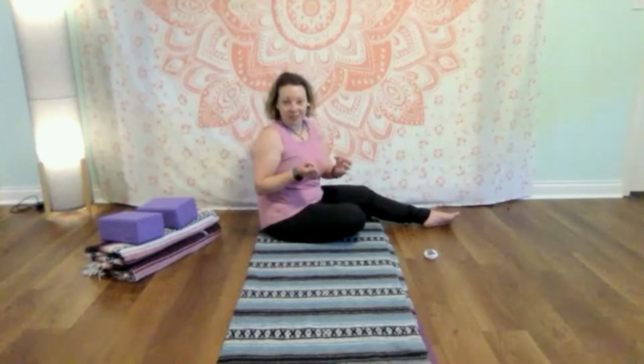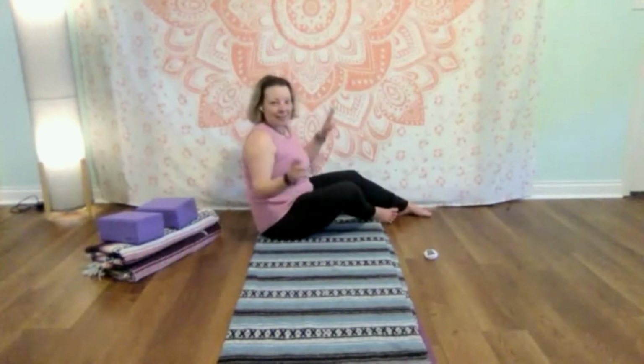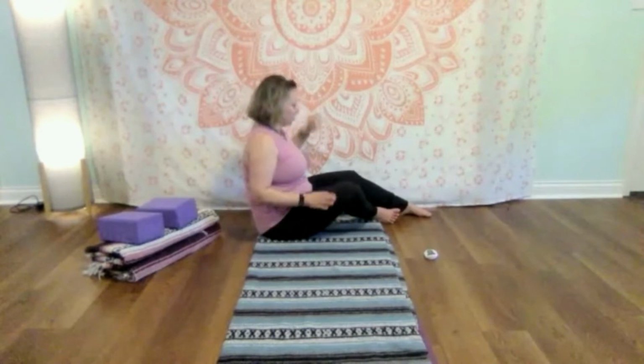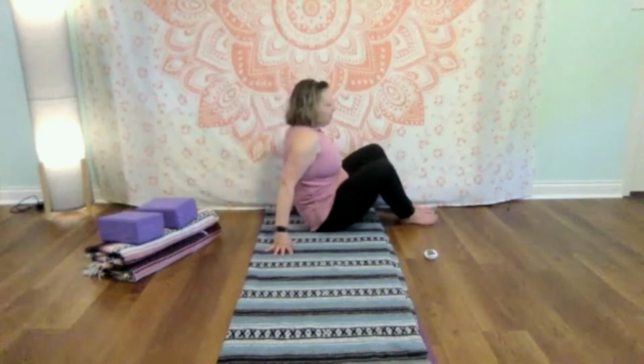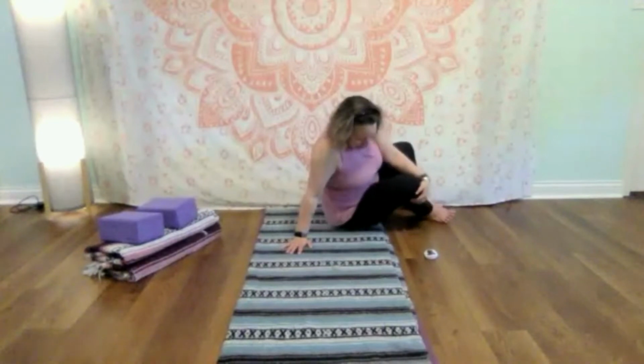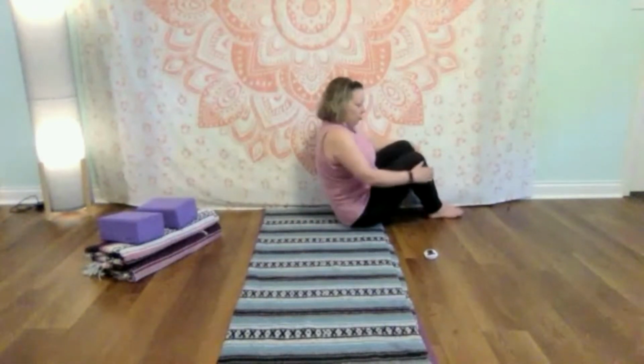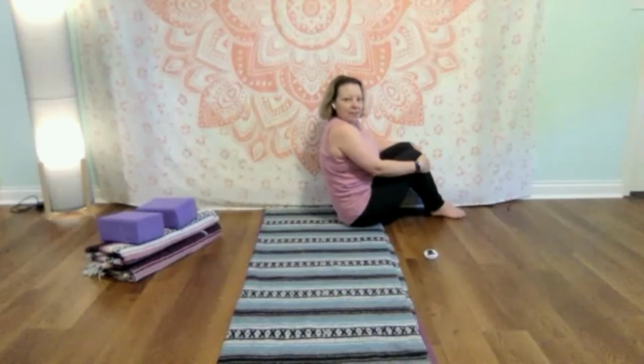Okay. So coming to the wall, the hardest part of wall yoga, anything at the wall, especially when you're on the floor, is getting into position. That's the hardest part, I promise. So also be advised, I've got a mirror behind this tapestry here. And so I'm going to be very careful where I put my feet or how hard I put my feet, but I'm going to recommend coming as close as you can to the wall and bending your knees.